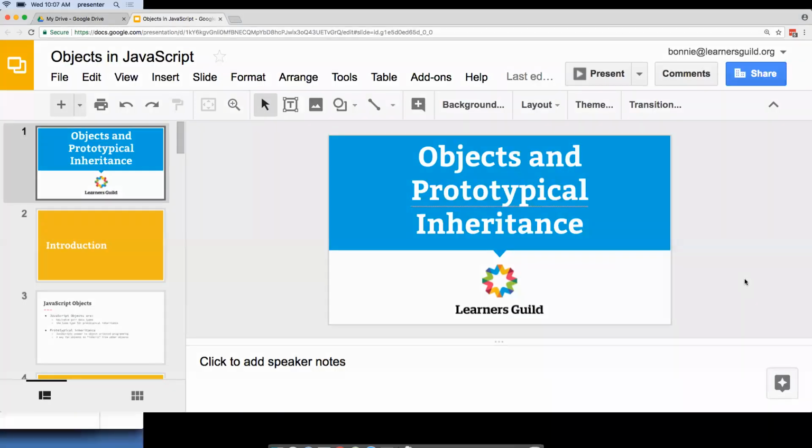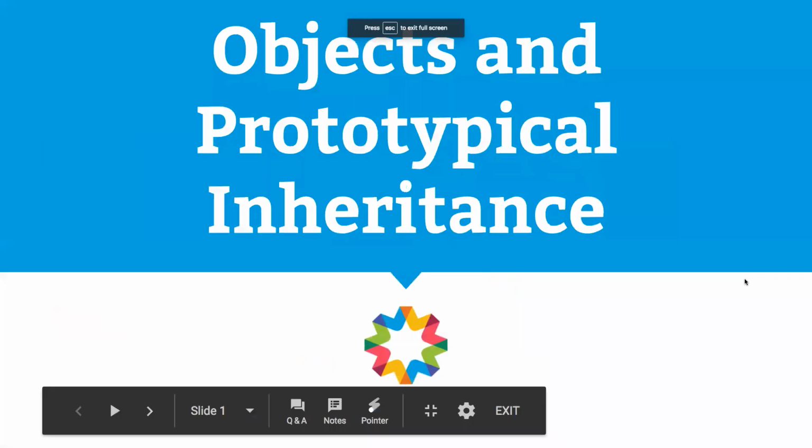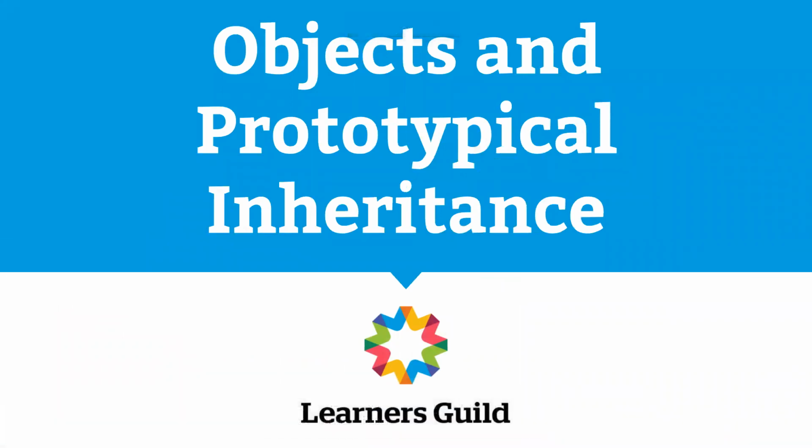So how many of you have worked with object-oriented programming before with classes? Okay, so 2 out of 3. All right, so I'm gonna be talking about how that type of thing works in JavaScript because it's a little different. What languages did you guys work with? Java and I thought JavaScript. I thought it was.